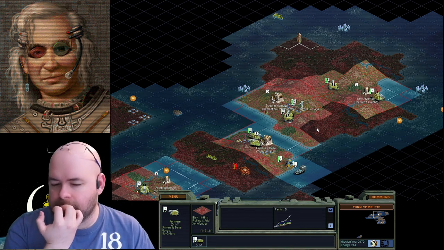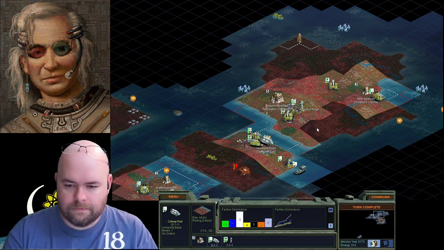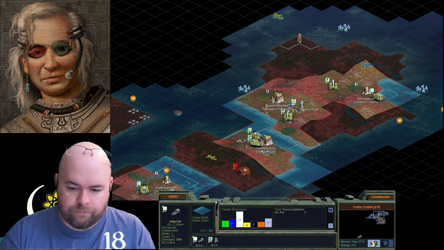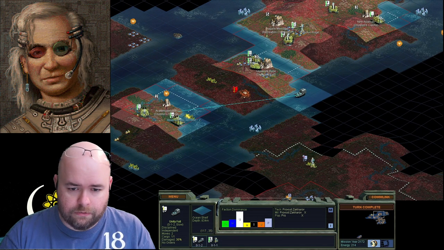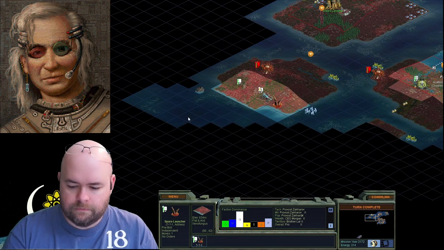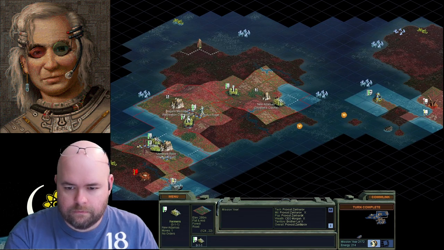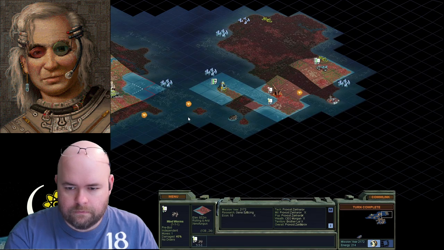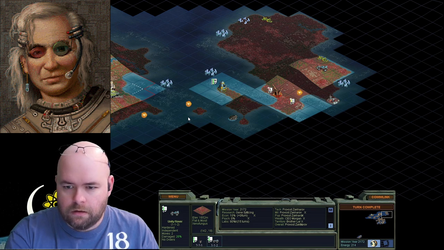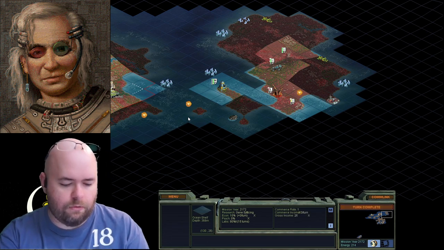All right, you're going to go to here. Sleep to heal. You're going to move around. Turn. You're going to move around, and we are done with the turn.